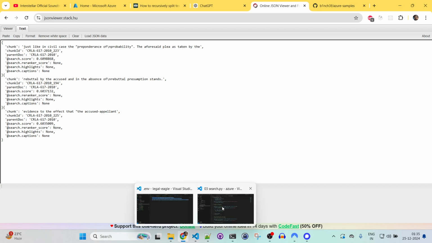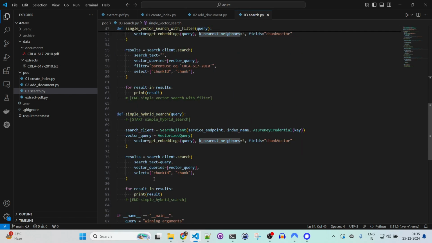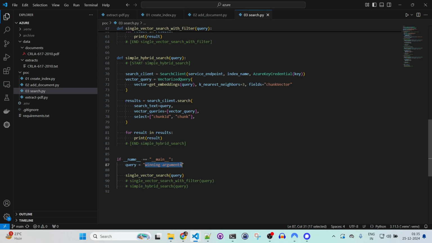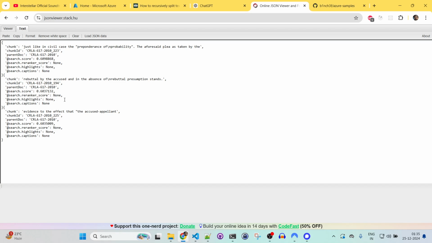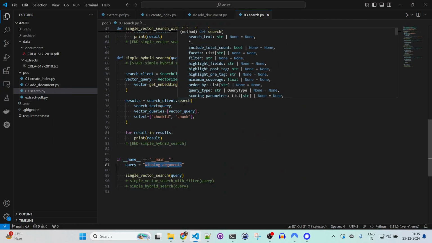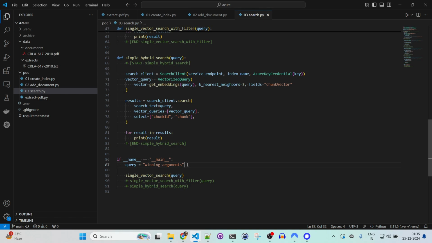So what I need to do in the next step is to come up with a different query so that I can get better results. I want to see those sections where there is a winning argument. Only if I have those vector search results can I pass them to the LLM for summarization. So what I'm thinking is to have the agent generate the query for me. I can tell the agent how a winning argument looks like.